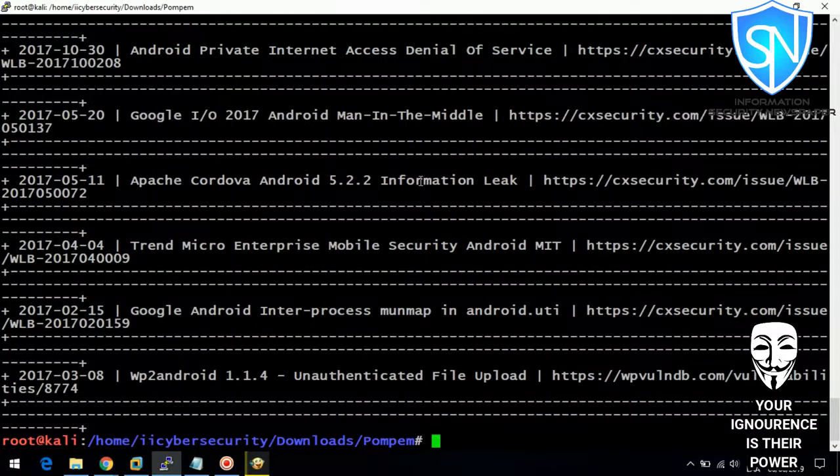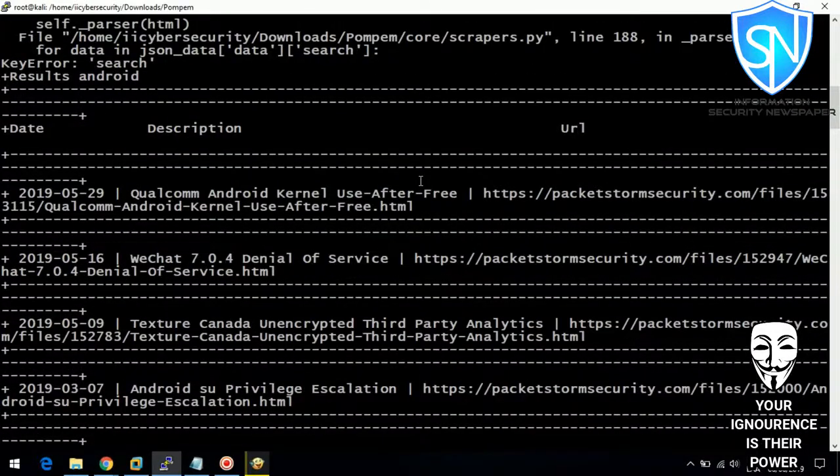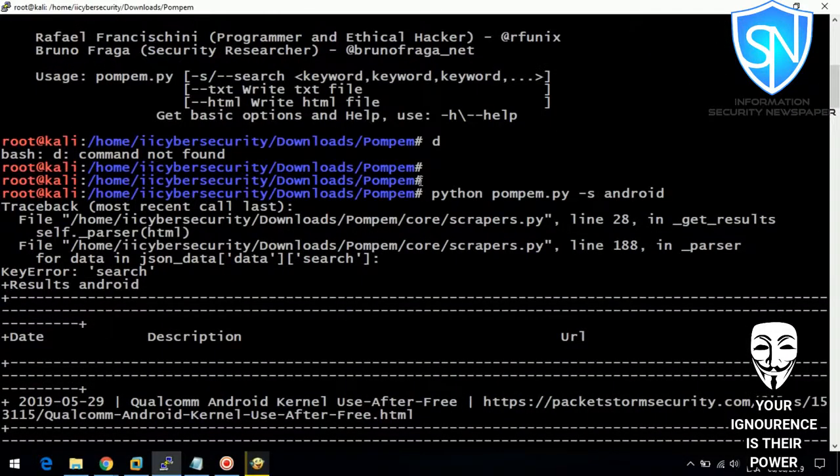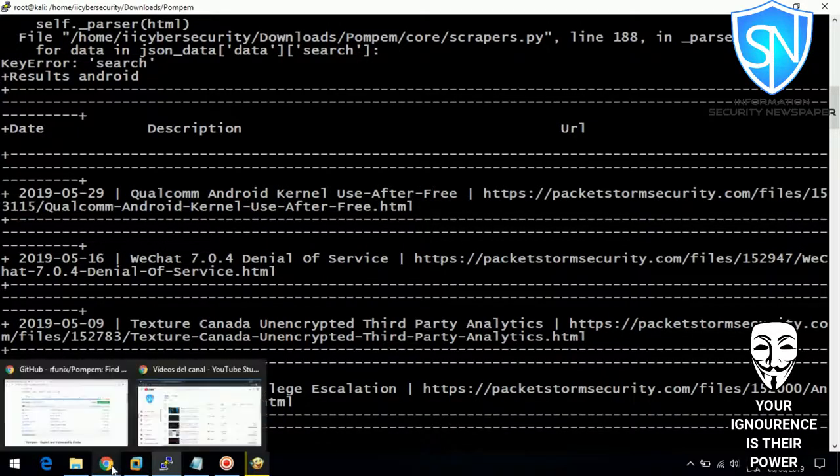As you can see, POMPEM has found vulnerabilities in various databases. Now we will open the first link of packetstormsecurity.com.